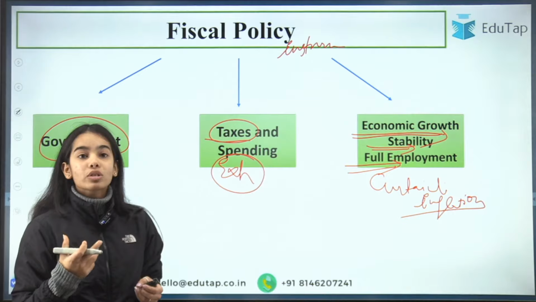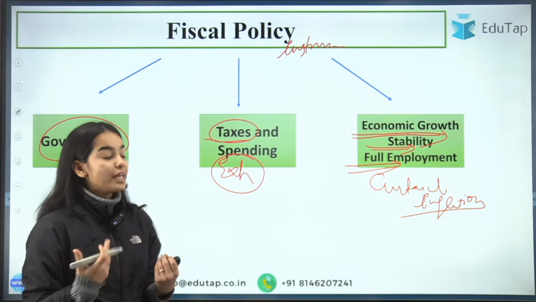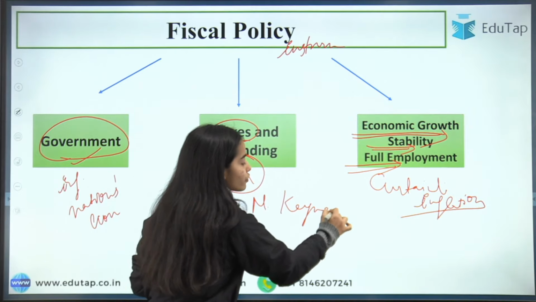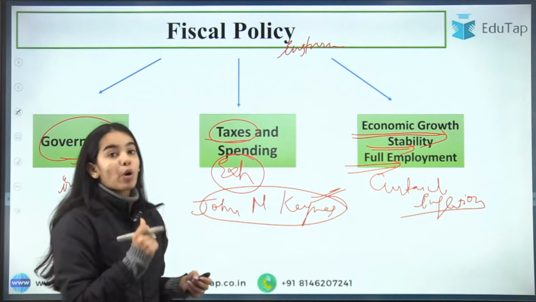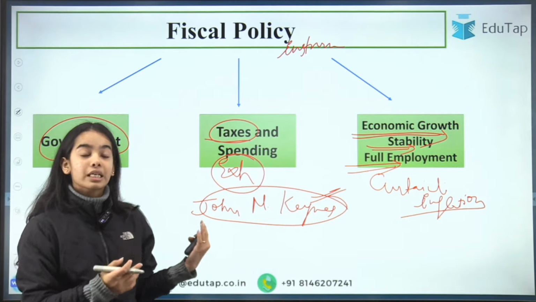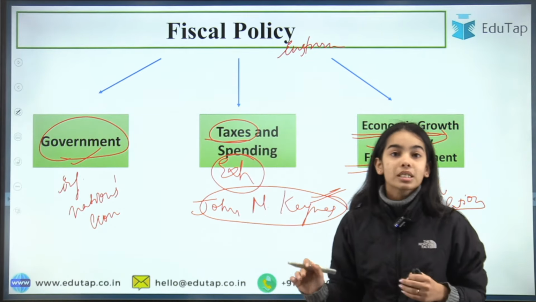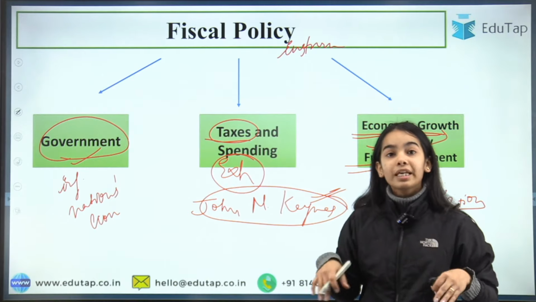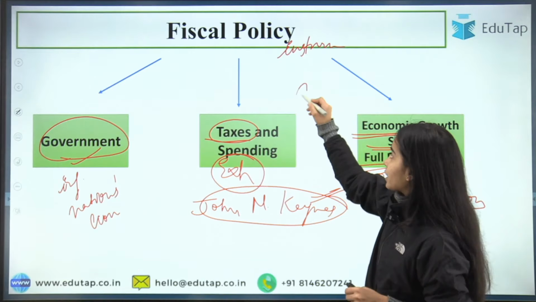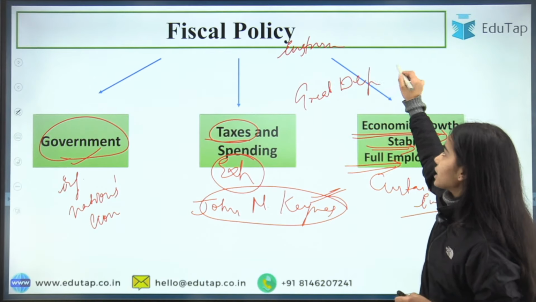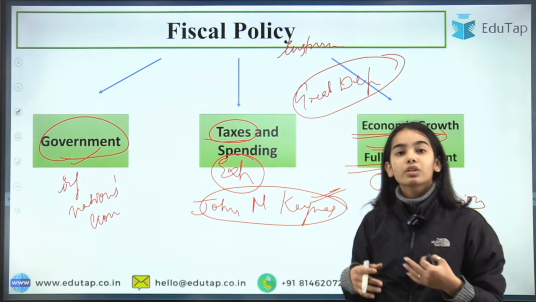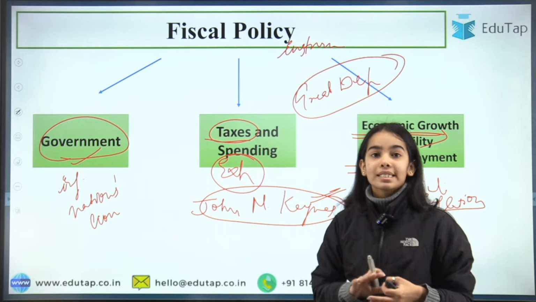When was the importance of the fiscal policy defined? It was defined by John Maynard Keynes. He was the first economist who said that the fiscal policy of the government is very important for the economy. But before John Maynard Keynes, what was the perspective of the classical economists? They believed that there should be no interference by the government in the economy. But then the Great Depression came in the 1930s, starting from 1929. In the Great Depression, the ideology of the classicals didn't stand.